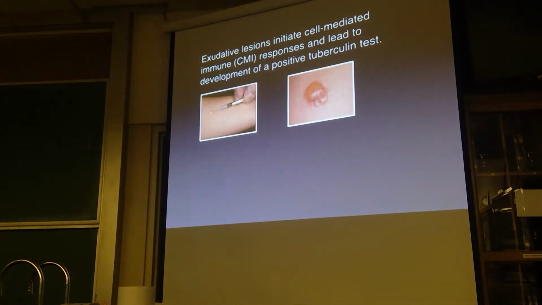This is talking about the tuberculin skin test, which is used in this country to test people for tuberculosis. Certain people are tested on a regular basis. If you're working around other people a lot, teachers are tested, people working in the clinical setting are tested. In the United States, we don't use the tuberculosis vaccine. There is a vaccine against Mycobacterium tuberculosis. We don't use it here because we want to be able to test people with the tuberculin skin test, which involves putting a little bit of material under the skin, and then if you get this big swollen indication of a lesion, then you've been exposed to Mycobacterium tuberculosis.